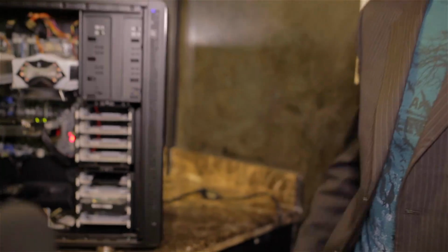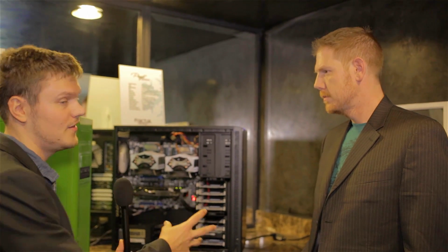I mean, the mic is certainly not going to be able to pick this up, but I can tell you from personal experience, being here, it's dead silent. And that's one of the beauties of this case. And this is with the side panel off. Yeah, so if you think about when you're actually editing video, or you're churning through whatever work output you're doing, and these things are ramping up with the side panel on, you're still going to have a quiet system, right? So that way you're not tainting your audio if you're doing recording or whatever. Absolutely. So another useful thing for extreme silent PCs for using Fractal Design cases.